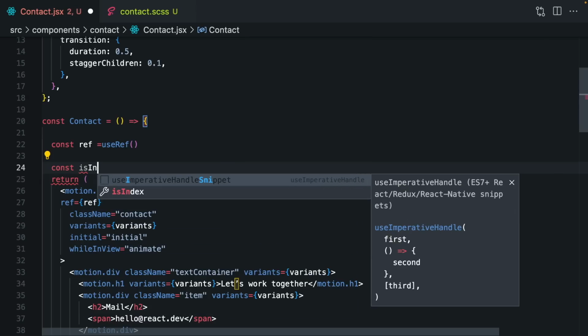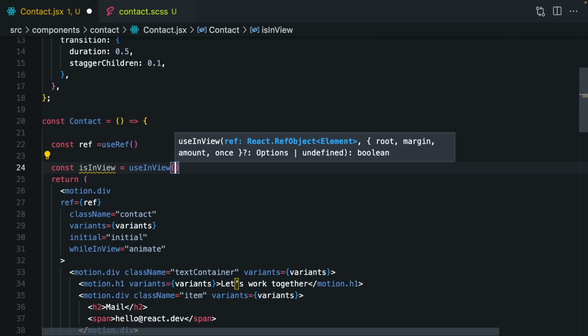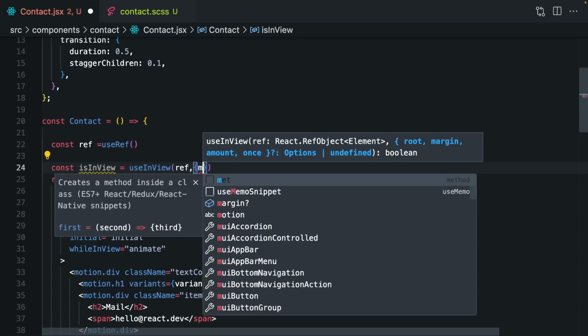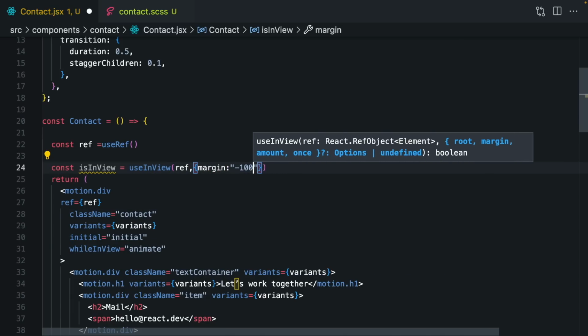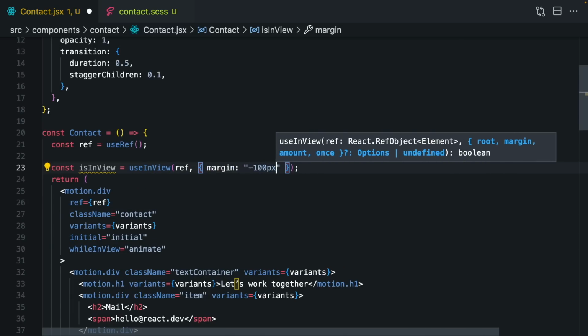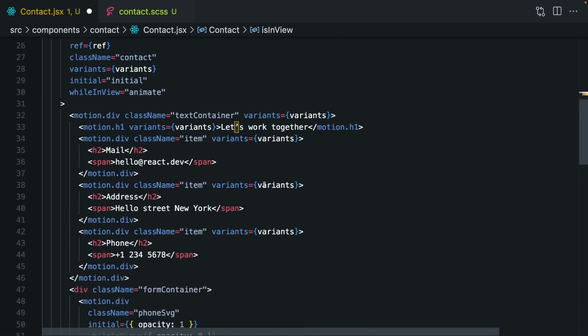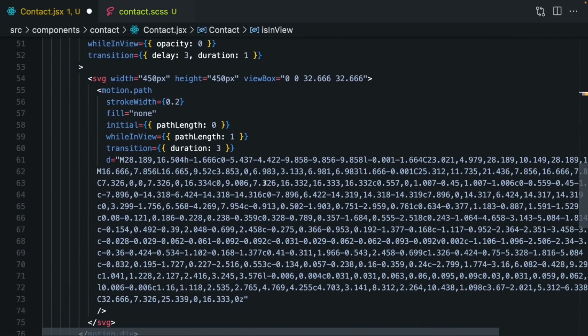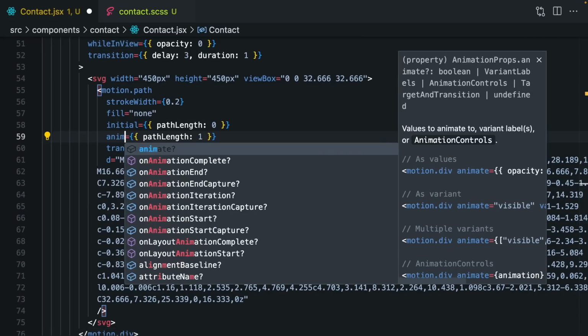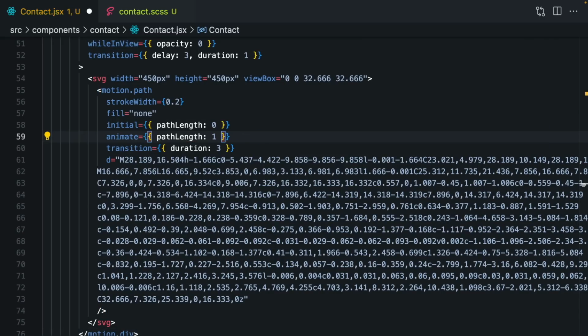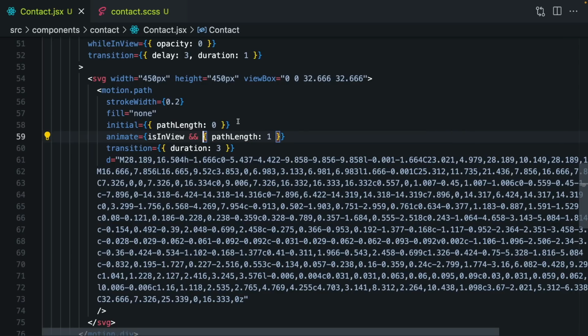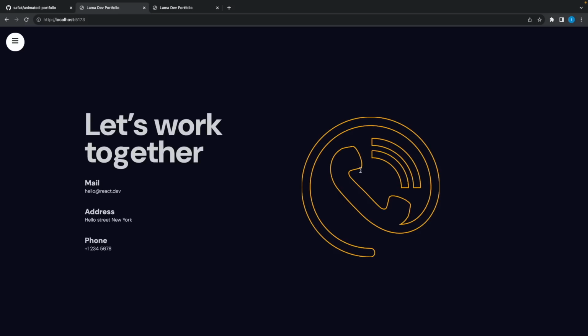Let's say is in view, and we are gonna pass here our ref. And remember, we can give here any margin, again 100 pixels, and using this I can trigger my animation. Instead of while in view, I'm gonna say animate and write here my condition if it's in view. Okay, and right now it works.